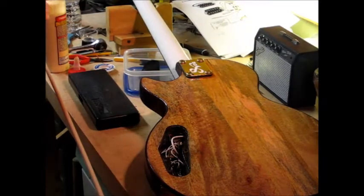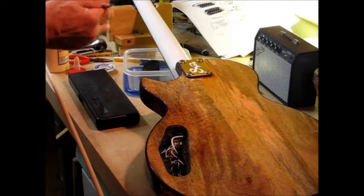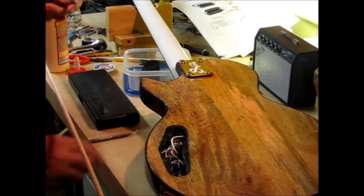Okay, so I cleaned the flux off of this dental instrument. The goal is to now put a nice coating of tight bond in the bottom and the sides of the cylinder shape of the dowel. And press that in, tap it in.